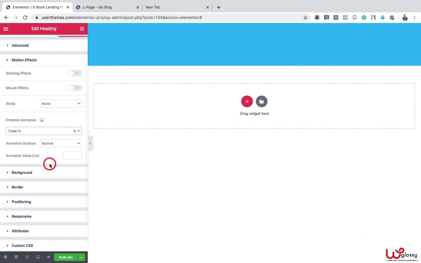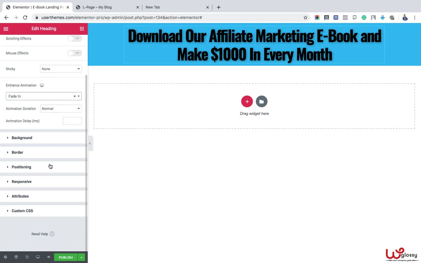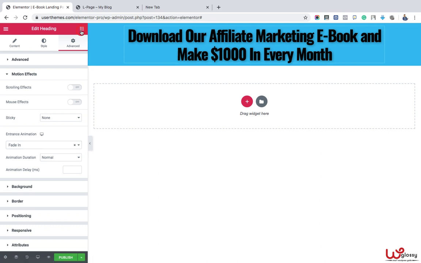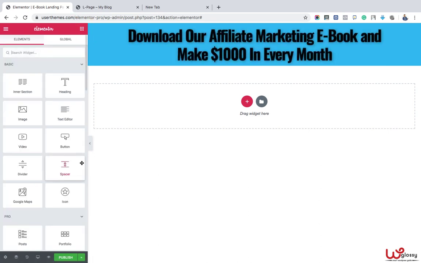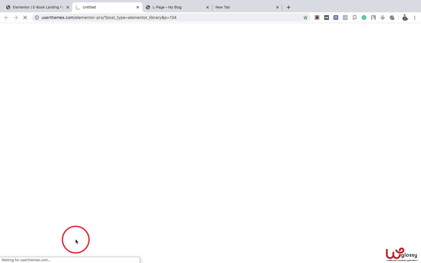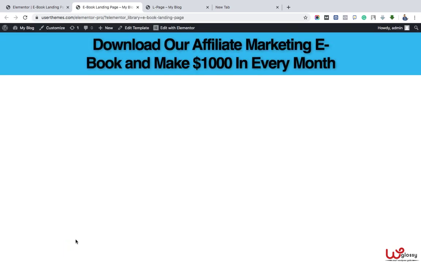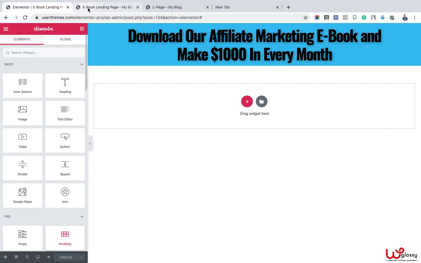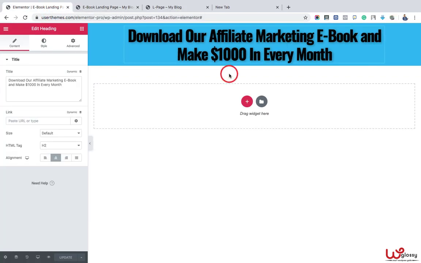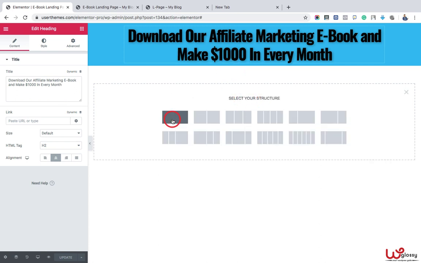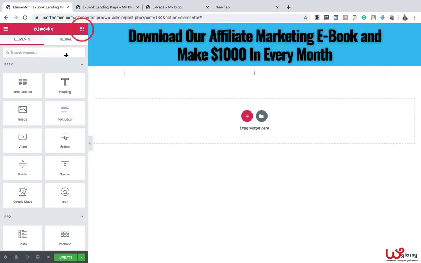Now, click the publish button and have a look at the page that you have designed. Next, I'm going to add a two column design to add some tips or summary about the ebook in the text form. Before creating this section, it's better to add some space to get a well-ordered look. I'm just dragging and dropping the space element next to the heading section and changing the padding width to 20.